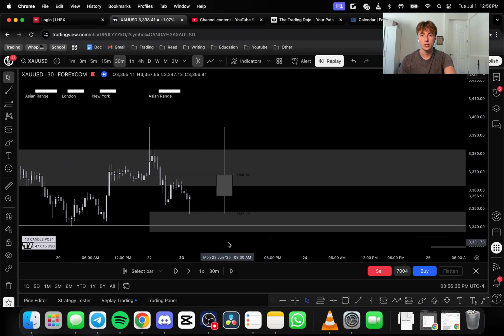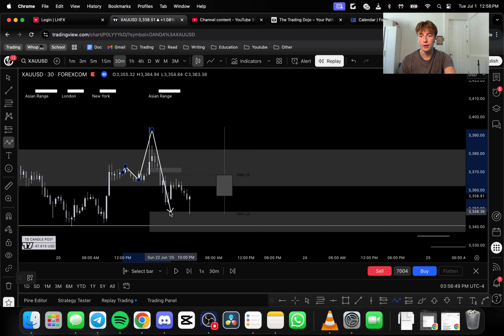After Asia, we get this move, right? We ran up, created a FVG. We got that higher high, lower low right there. You see that? So we ran up, we created a little high from the open. We got the higher high, and now we're creating a lower low. You saw that came below, came back into the low breaker, and then it ran down lower.